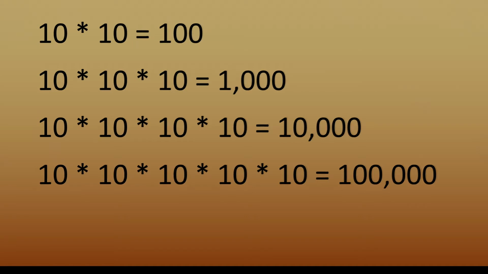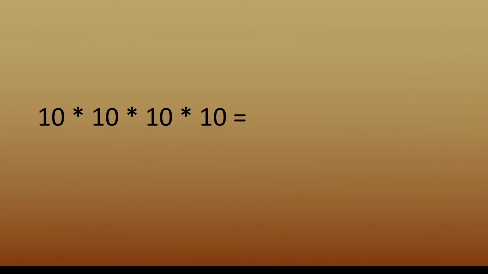If you're multiplying the number 10 together 4 times, you take the number you want to multiply, write it down, call it your base. Then you take the number of times you want to multiply that number together, raise that number up and to the right of your base. You think to yourself that this raised number is powerful, and so you call it the power. 10 raised to the power of 4.